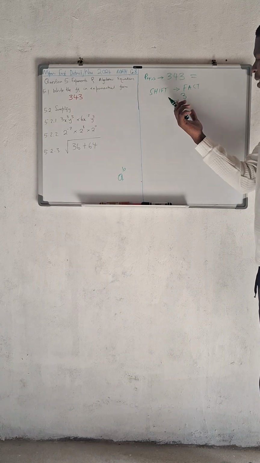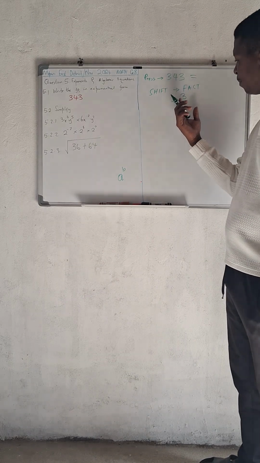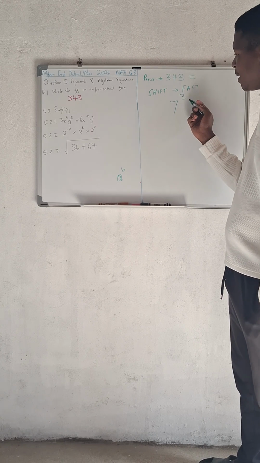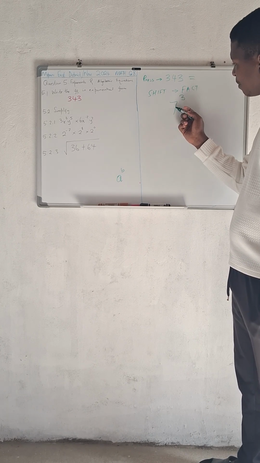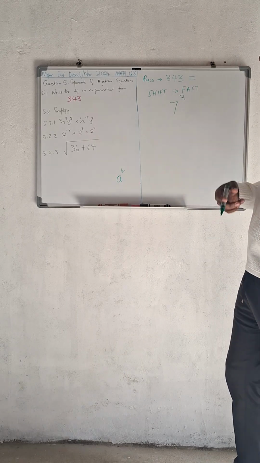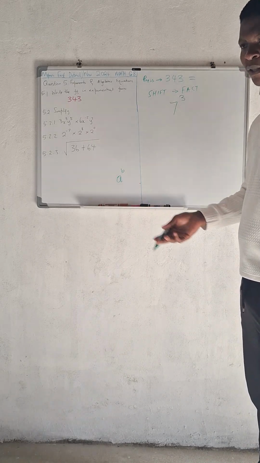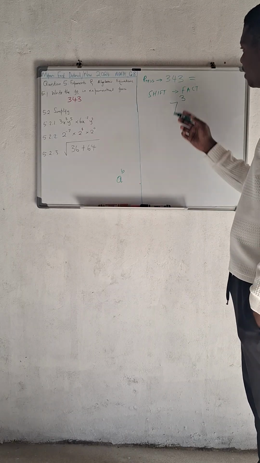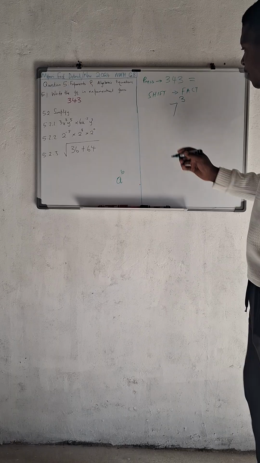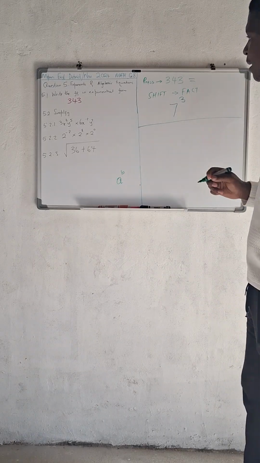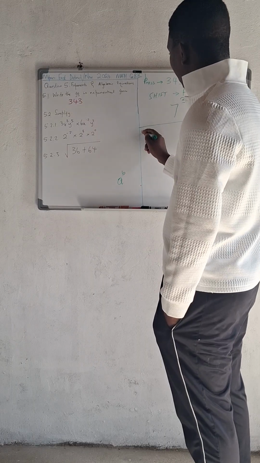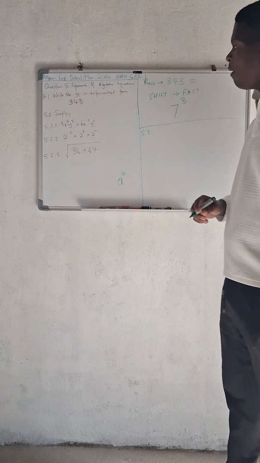This means that a 7 is being multiplied by itself 3 times. The exponent says that. 3 says this number is multiplied by itself 3 times. This is our base, this is our exponent. And you can also check 7 times 7 times 7. It is equal to what? 343. Then you get your mark there. Okay, let us move to the next example. This was 5.1. Let us move to 5.2.